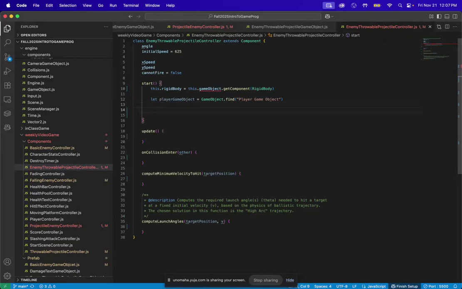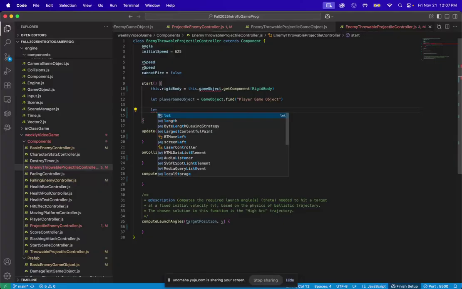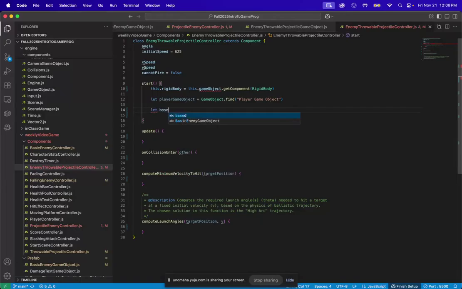Okay, now we need to get the base position. But obviously what could happen is that the player game object might not exist because it's dead. So let's do base position equal to player game object, using the optional chaining operator, transform.position.